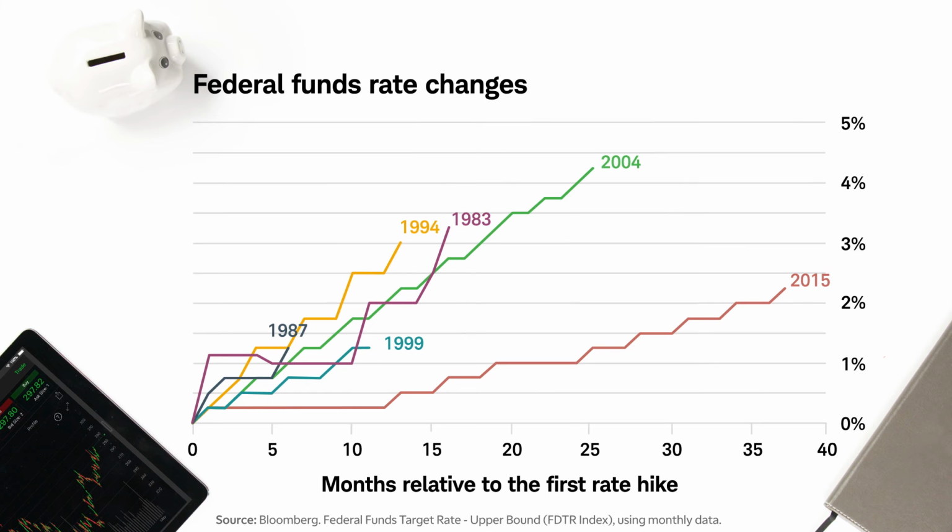However, in 2022, the Fed was much more aggressive in its rate hikes because it didn't want inflation to get entrenched like it did in the 70s. While it started with a quarter point hike, it went to half-point hikes and then a series of three-quarter point hikes. Whenever the Fed raises rates, investors should prepare for potential volatility as the market adjusts to a new environment.